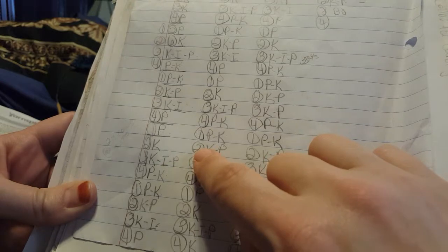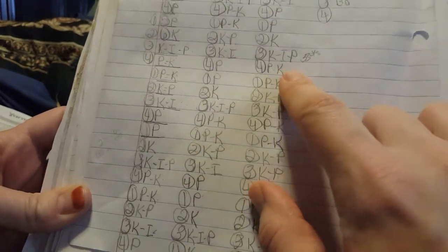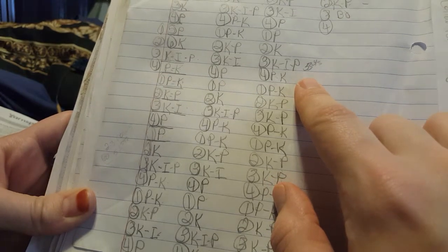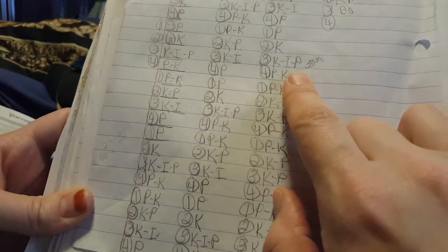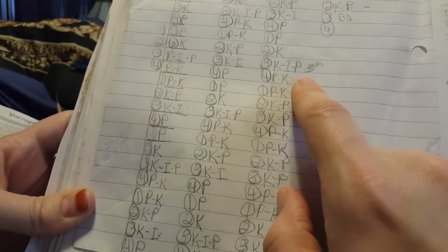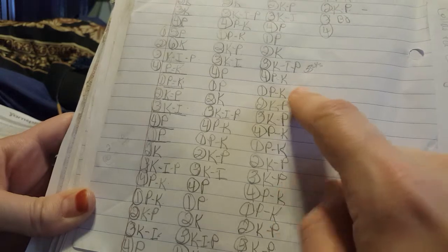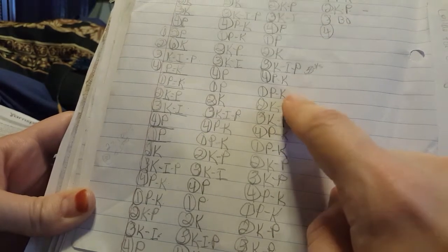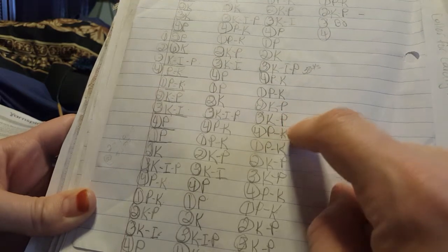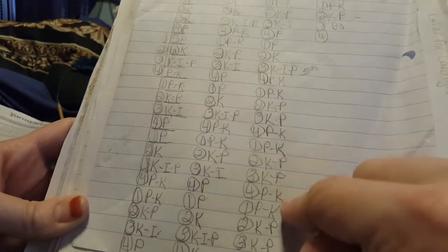Now once you get down to your last increase, which was here for me, I got up to, was that 53? My writing is terrible. I think it says 53 stitches. This was my last one, and then instead of purling, you knit this one, and then instead of knitting the first, or purling the first stitch in the next set of 4, you knit, and then the 2 knits are purls, and then the last one is also a knit. And you just kind of keep going that way until you get to the end. I hope that helps.